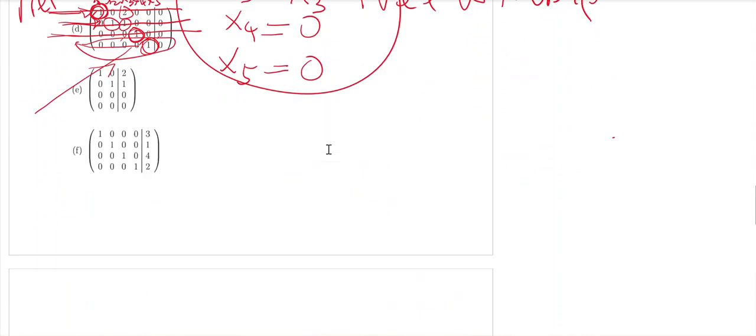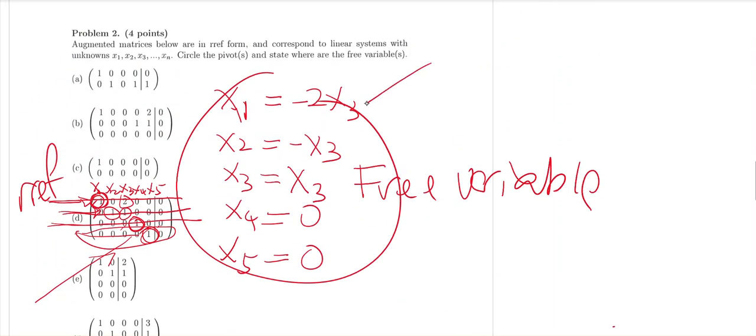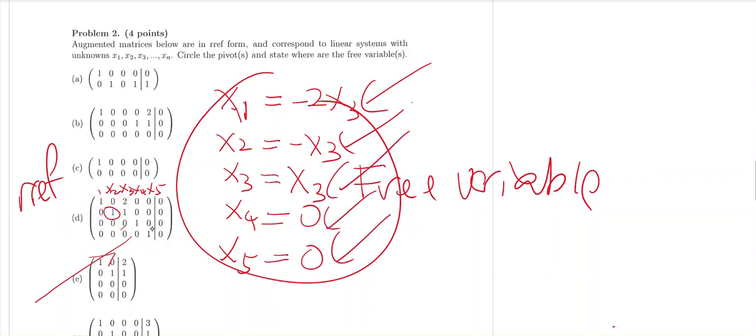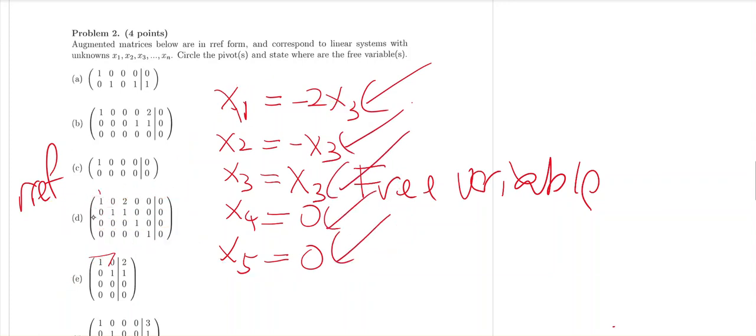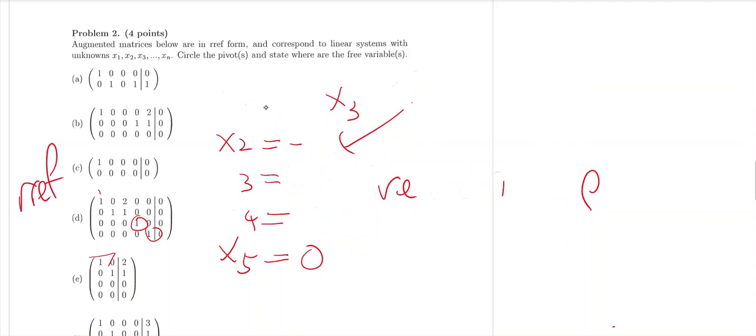Misconception number 1 is that you thought that it will give you x1, x2, x3, x4, x5. No, for example, in this case, the third row doesn't give you anything about x3. It gives you x4. You can see this is the coefficient for x4. This x4 is 0. This x5 is 0. Now this is very critical. If you don't know how to do this, you're basically going to fail this class, because this is the thing that we do day in and day out. So that's how you do it.